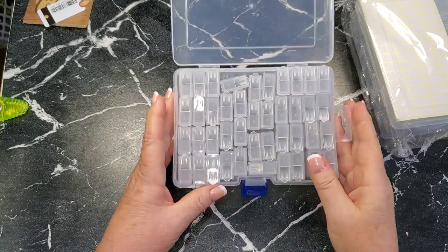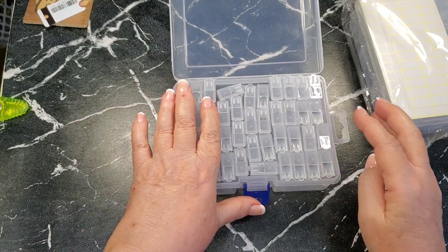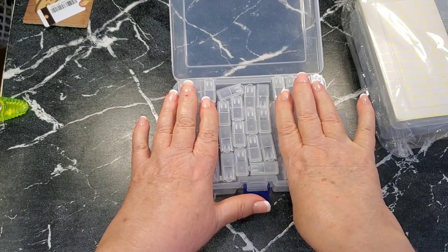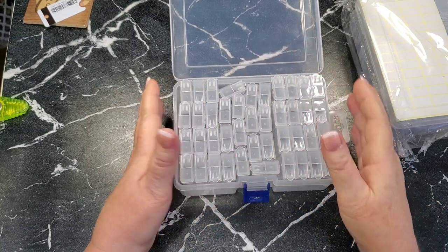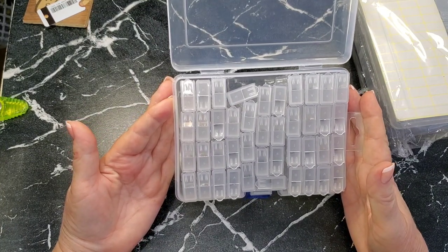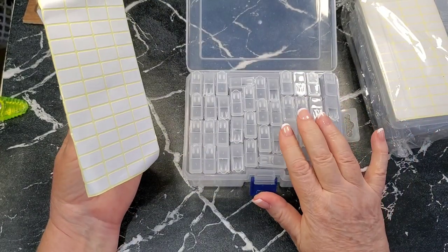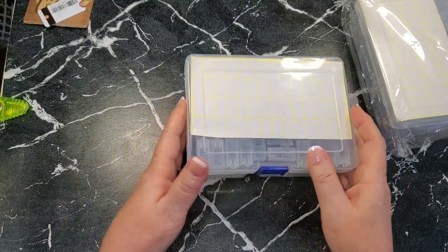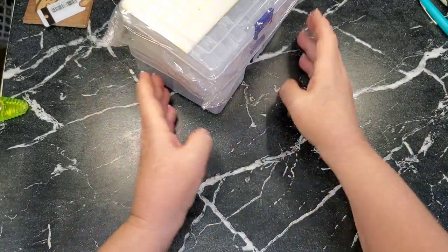Now, there are 42 in each one of these. I know that these labels are supposed to go with the corresponding drill numbers according to the kit when you are setting up to do your diamond painting. So I bought two of them because I'm obsessed with the diamond painting.